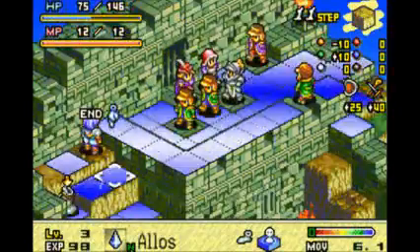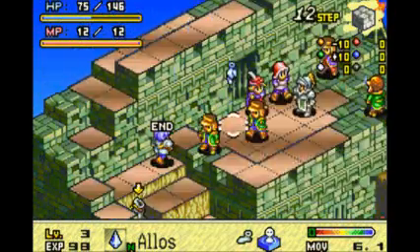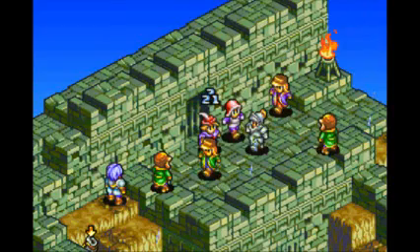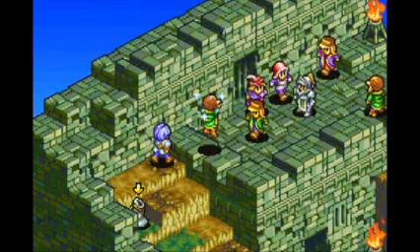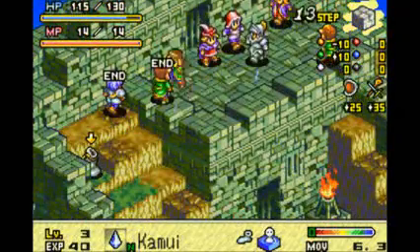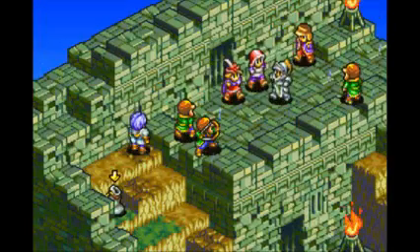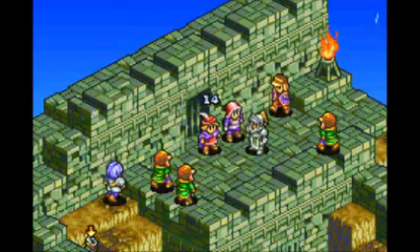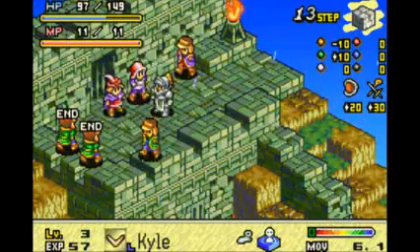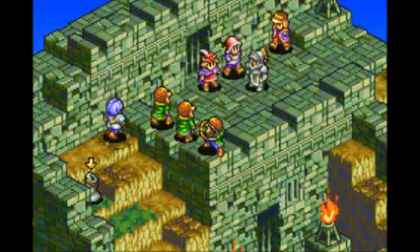So there's Cleanse. It gets rid of any kind of status problems that one of your units may have. Oh, only healers can use them now. And with any luck, he may get a critical here, but it's probably not going to happen.